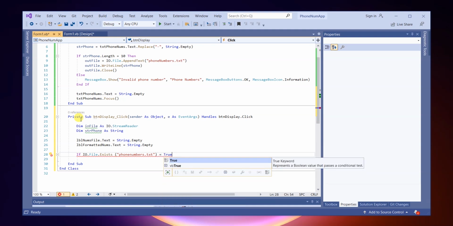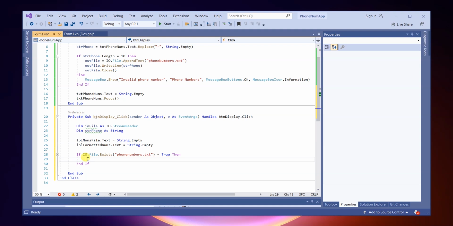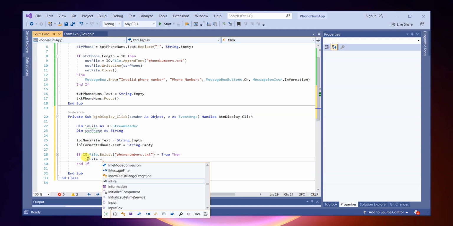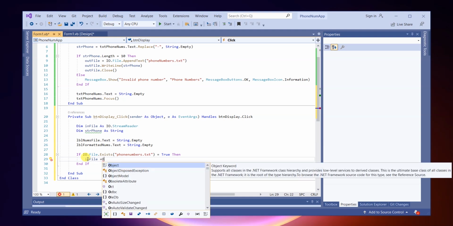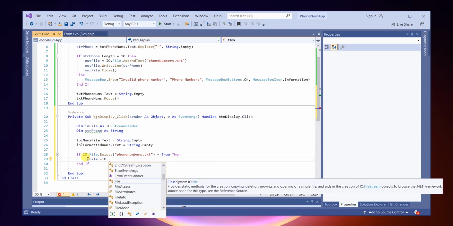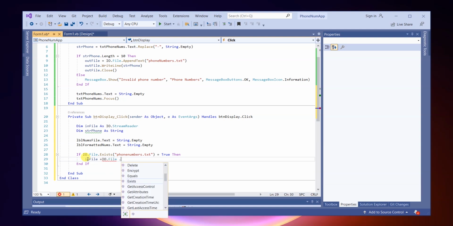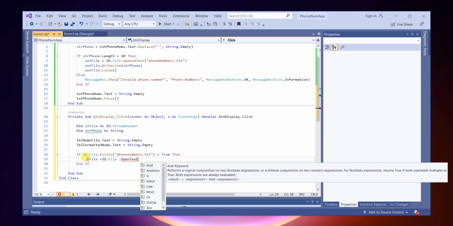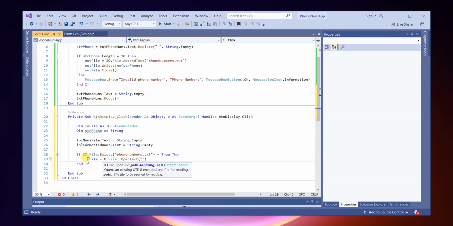If the file exists, it will return true. Then inFile is equal to IO dot File dot OpenText, phone numbers dot text.